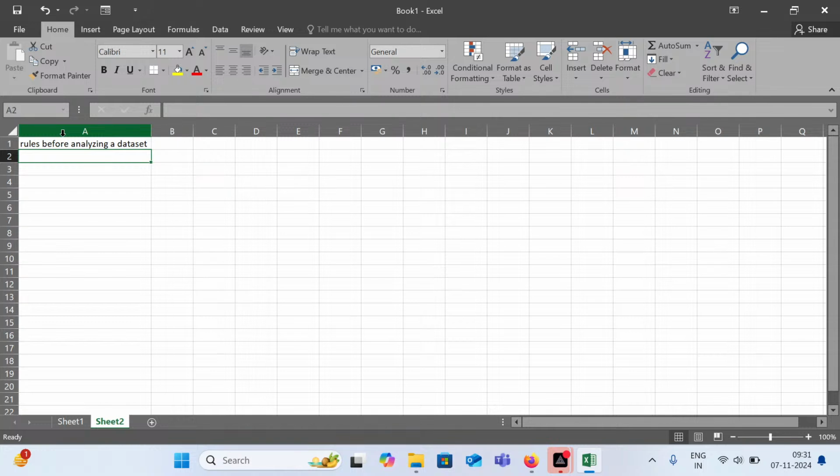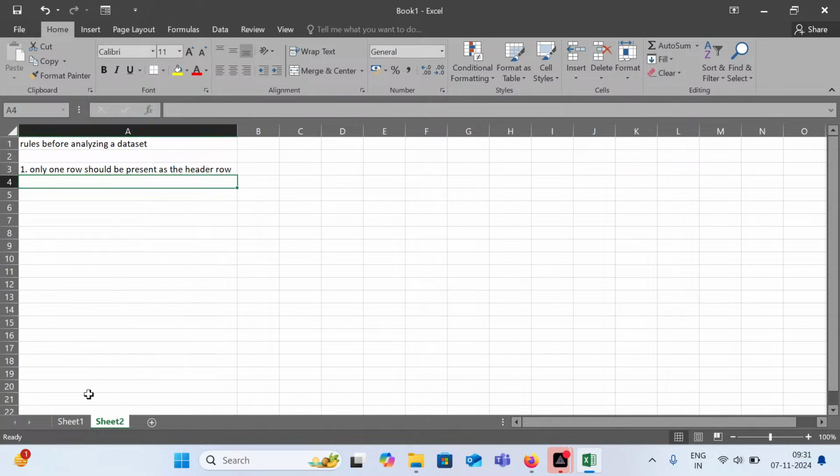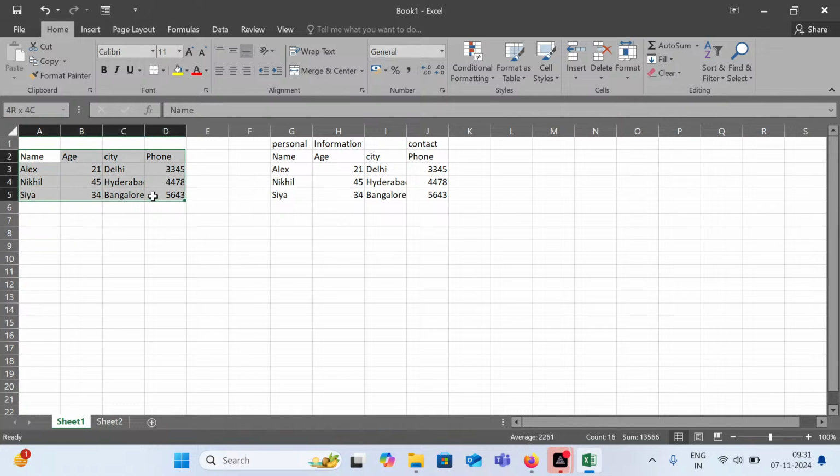The first one is: only one row should be present as the header. This is our first rule. What I mean is, this is the correct format because it has a single header, but this is the wrong format because it has multiple headers. One can be this header and the other can be this header, which is the wrong format. This should not be the scenario.